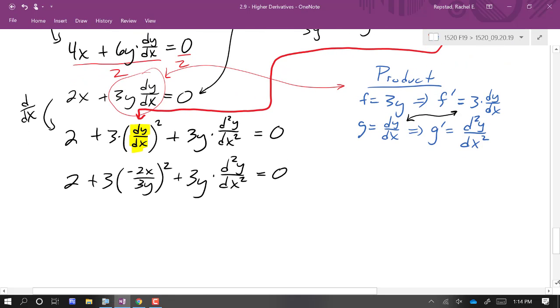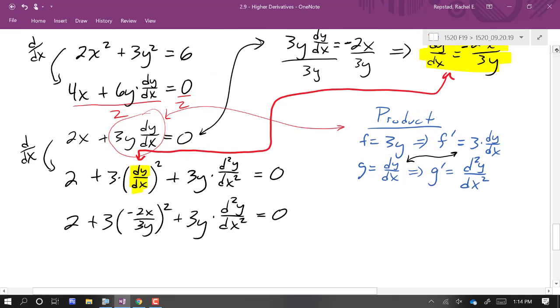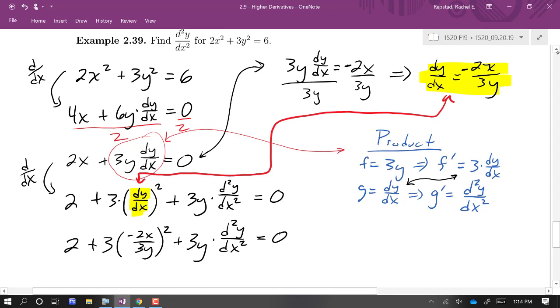The rest of this work is algebra. Now it's no small bit of algebra, we're going to have to work it out, but it's certainly well within our skill set. I'm going to pause here for a moment and see what questions y'all might have on what we've done so far. Could we, so if we didn't want to do all of this, could we do the quotient rule on that first dy dx?